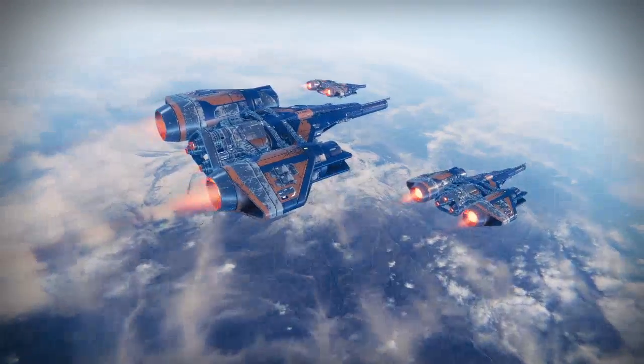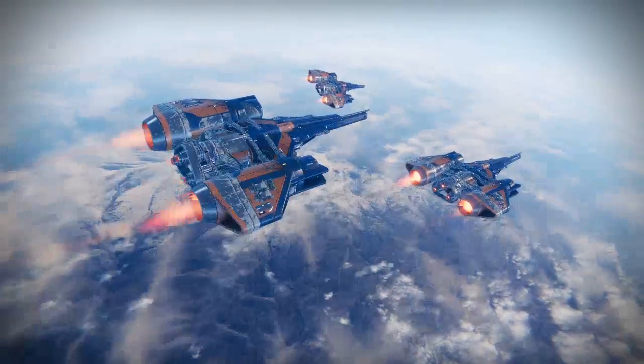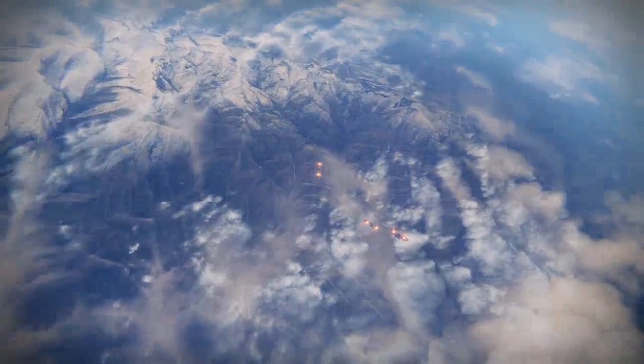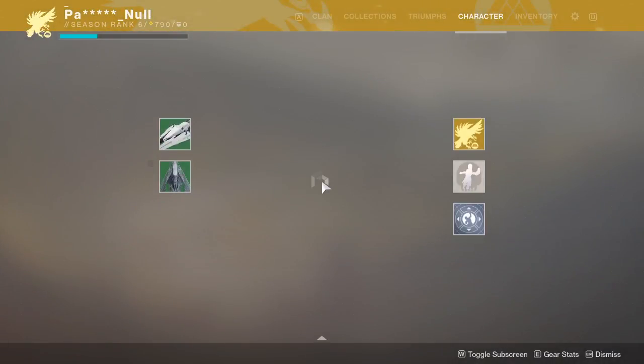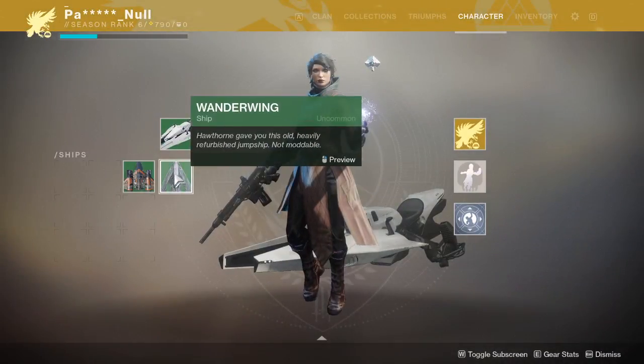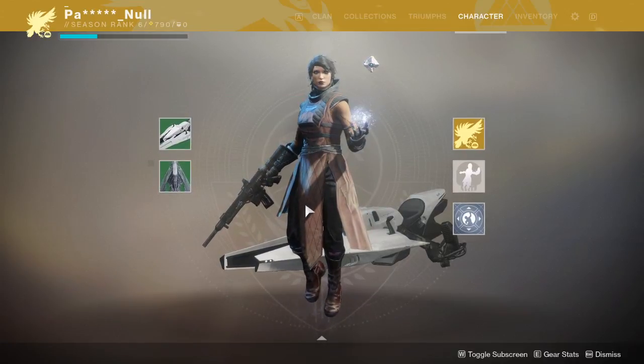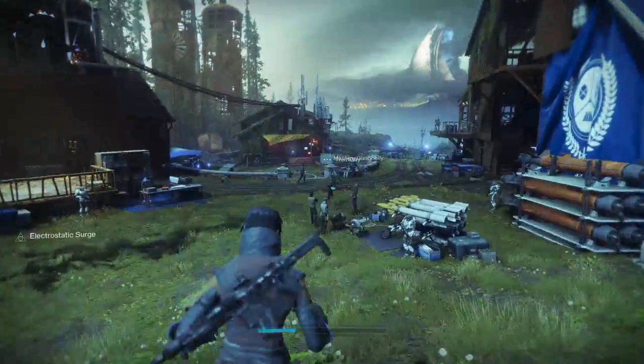Next time, I could have sworn I changed my ship. I just changed my ship. I should be in the green wing now. You are in the green wing. How do I change my ship? Go to your character menu where you equip things. Press down to go to the next screen, and then just change from the Aradia class jump ship to the Wander Wing. I wonder if we're in.